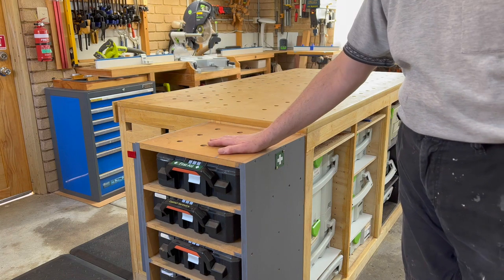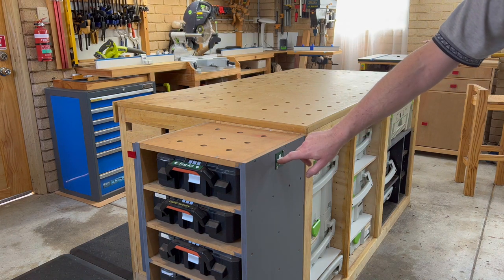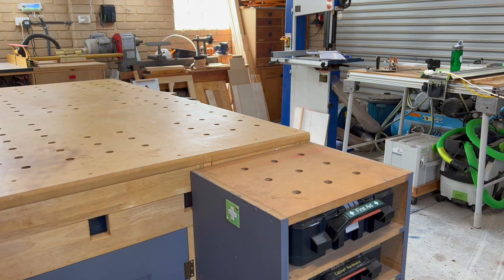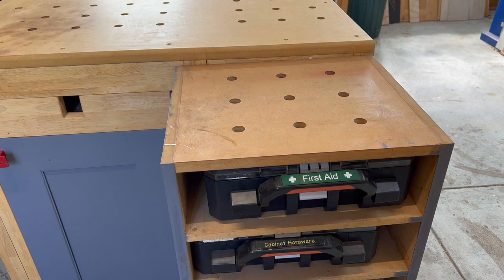I've got my first aid kit here in this little portable trolley which stays at the end of my workbench. On the side I've got a very clear first aid symbol, and there's one around the other side too — although the colors aren't correct on that one, it still gives a good idea. The first aid box itself is clearly marked. The reason it's so well marked is that it might not be me looking for it. What if I cut something off, fall to the ground, and a neighbor or my girlfriend comes to help? I want them to find it without searching. Location and clear signage: very important.